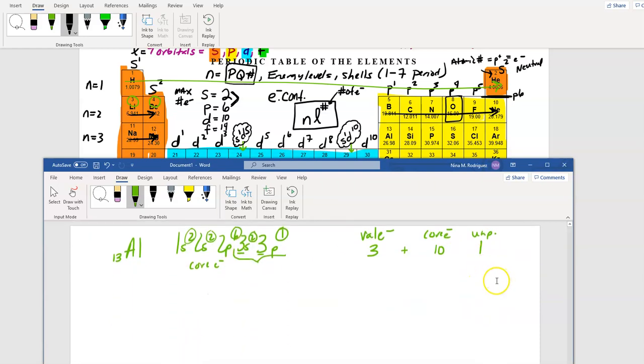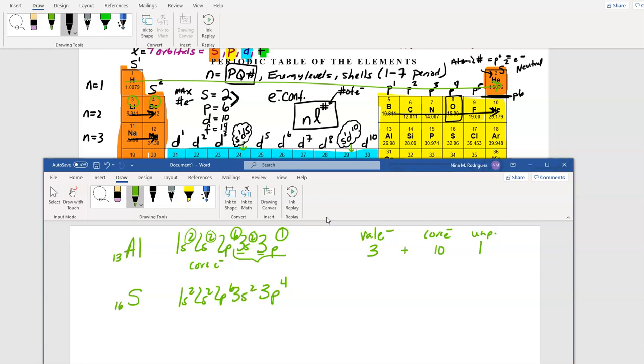Let's go, sulfur. Okay, sulfur right there, number 16. Okay, pause it, try it yourself. So the ending of sulfur, right there, he's still in the 3rd one. Okay, so 3p, and he's in the 4th box. 1, 2, 3, 4. He's in the 4th. Well, what's the beginning of the story? Same as aluminum's. 1s2, 2s2, 2p6, 3s2, 3p4.